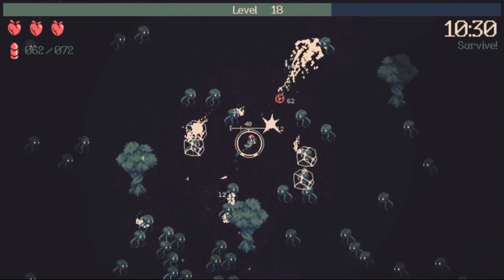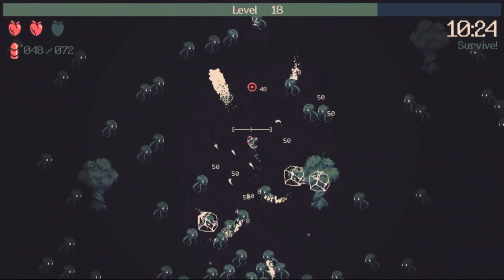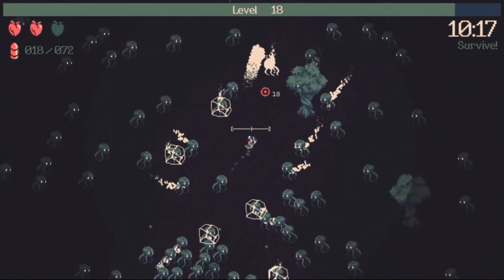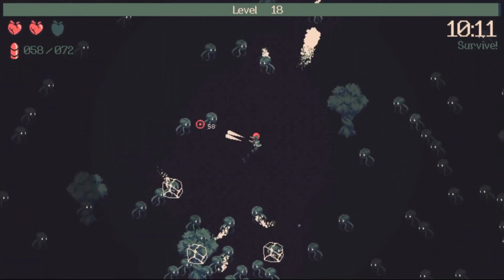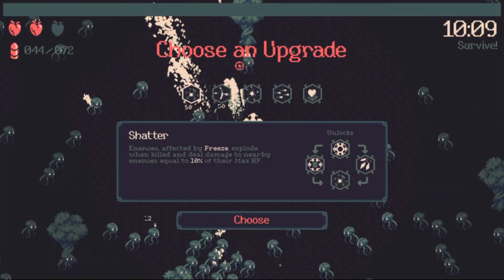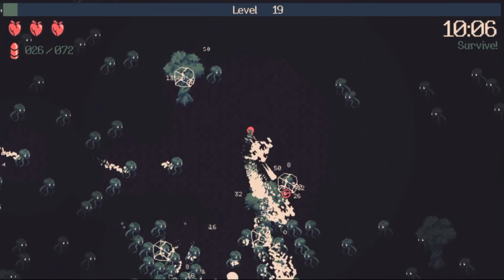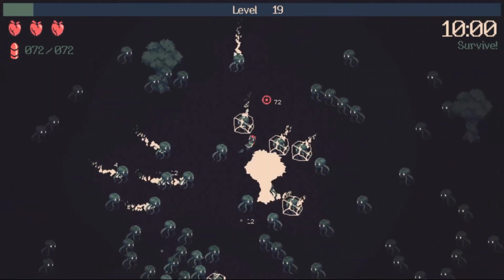Oh. That was almost bad. That was bad. Uh-oh. Alright, RNG, allow me to heal very much. And a heal there. Come on. I lit a couple dudes on fire. Give me that 0.05% chance. Shatter Splinter. Enemies affected by freeze explode when killed and deal damage to nearby enemies equal to 10% of their max health. Let's take it. Something. Oh, that's actually everything from ice. Cool.